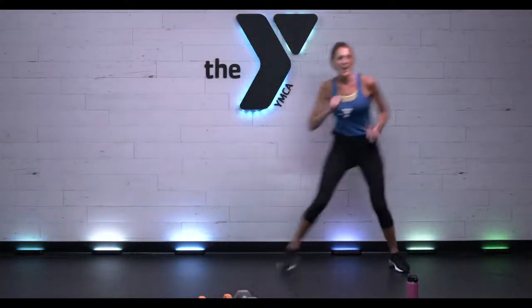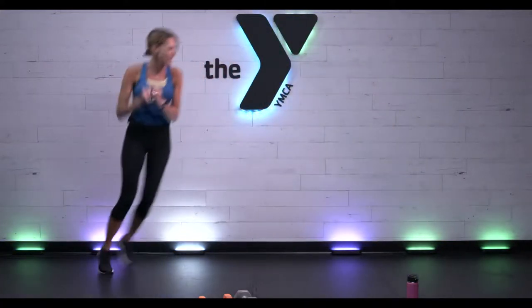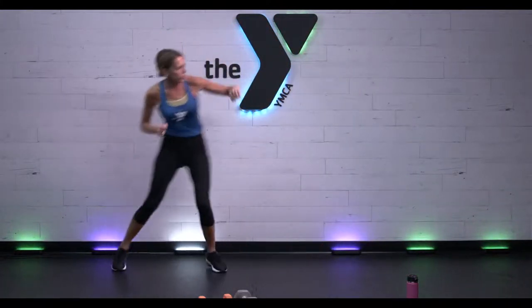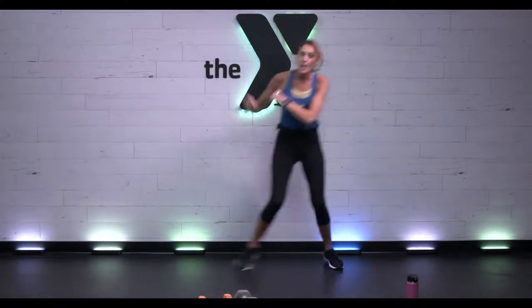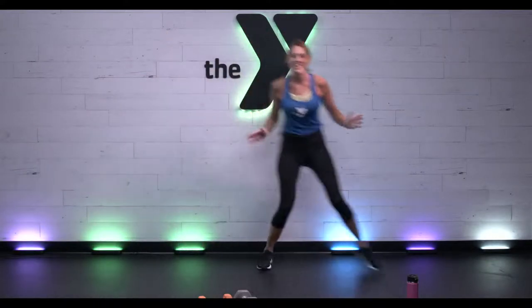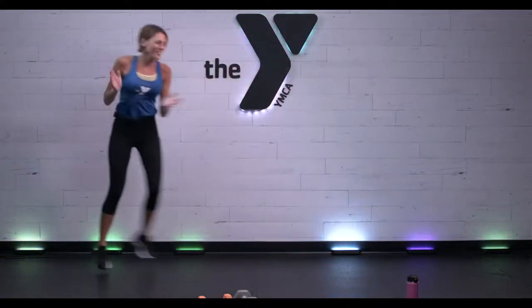Woo! Shaking out the arms if you want. You can add a punch. Punch, 2, 3. Hope. Your choice. You can do speed bag. Quick, quick. Get lower. You're like, oh, these legs, Linda. We got it. Over halfway. Come on.